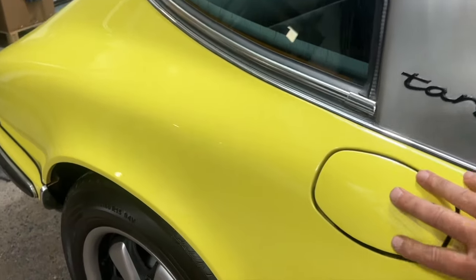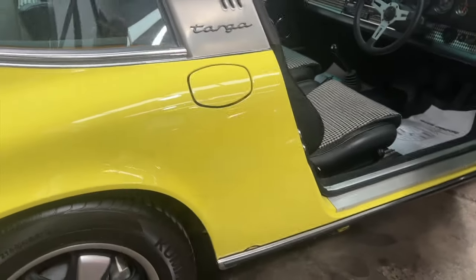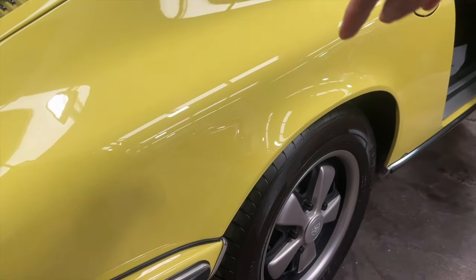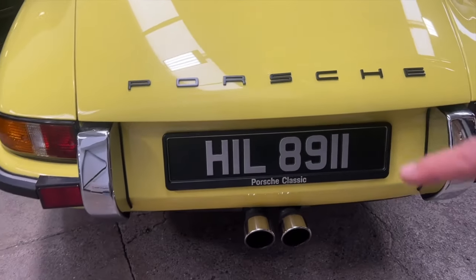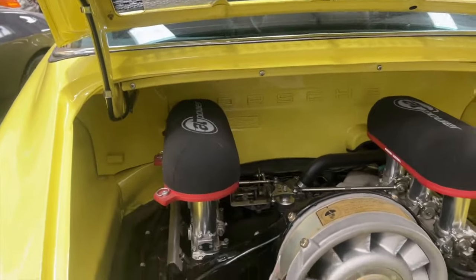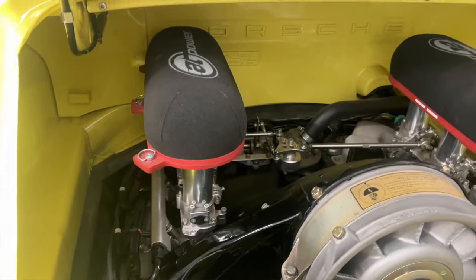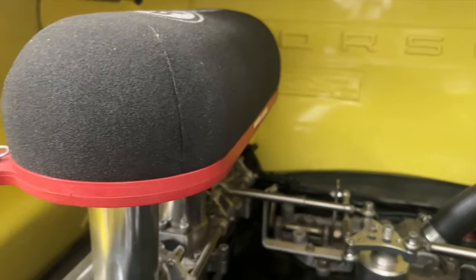Even the rear wheel arches have been changed to the narrower 1972-73 version. It's badged as an S. The centre exhaust is your giveaway. Now I'll show you in the engine bay — and I don't think I'll need to tell you much. Again, like the red car, a 3-litre engine — modified, rebuilt — on these 80-power throttle bodies once more, with a standalone ECU. Very quick little car.